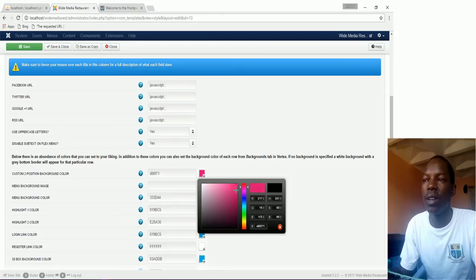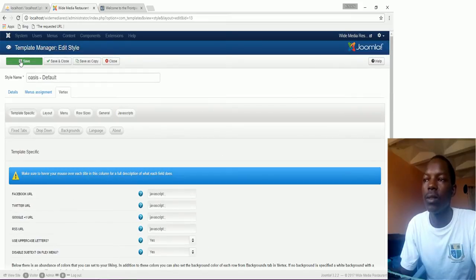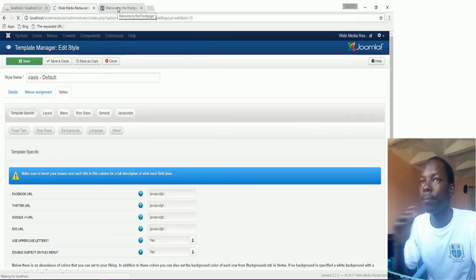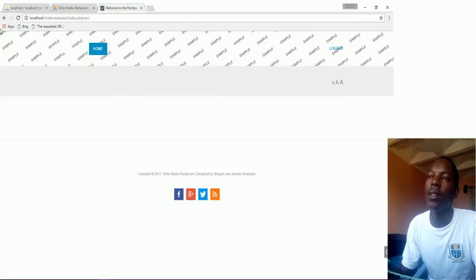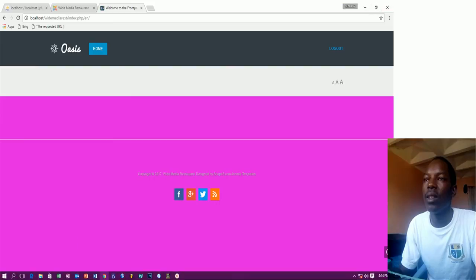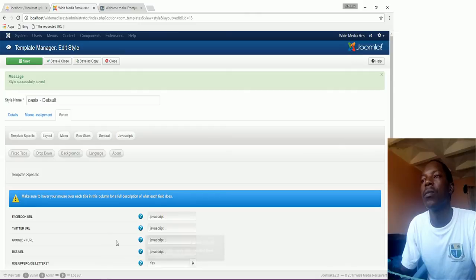Then you can change the background to be something else, then you can reload your page. You first of all save. It is important to save, then you preview what happens, then you can continue. Just click on it and save. You'll see that the background colors are going to change. Yeah, you have seen those are background colors. They have changed because we have changed them.